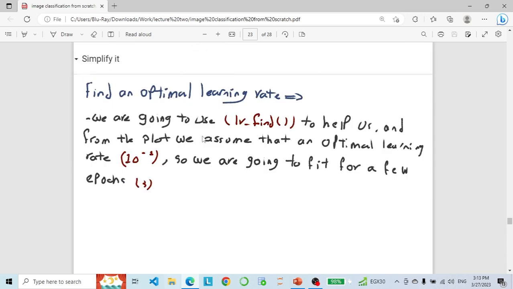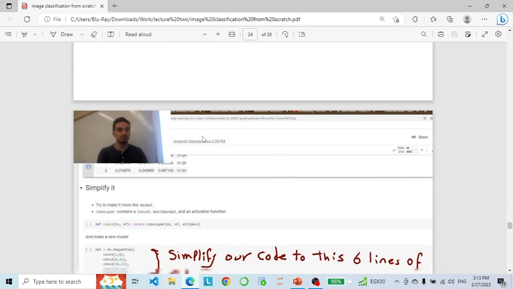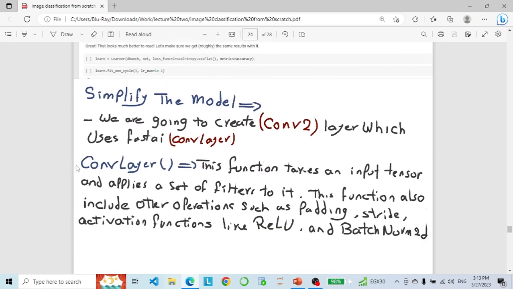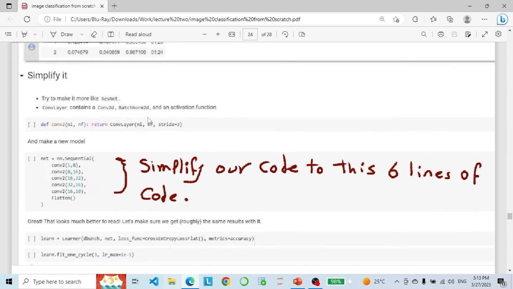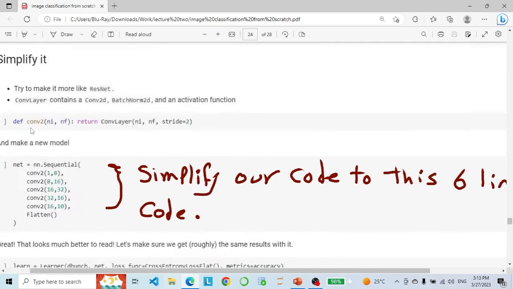Okay, so let's simplify our model. We are going to use a conv layer from fastai, which is a function that takes an input tensor and applies a set of filters to it. This function also includes other operations such as padding, stride, activation functions like ReLU and batch norm 2D. So here we are going to define our conv2.